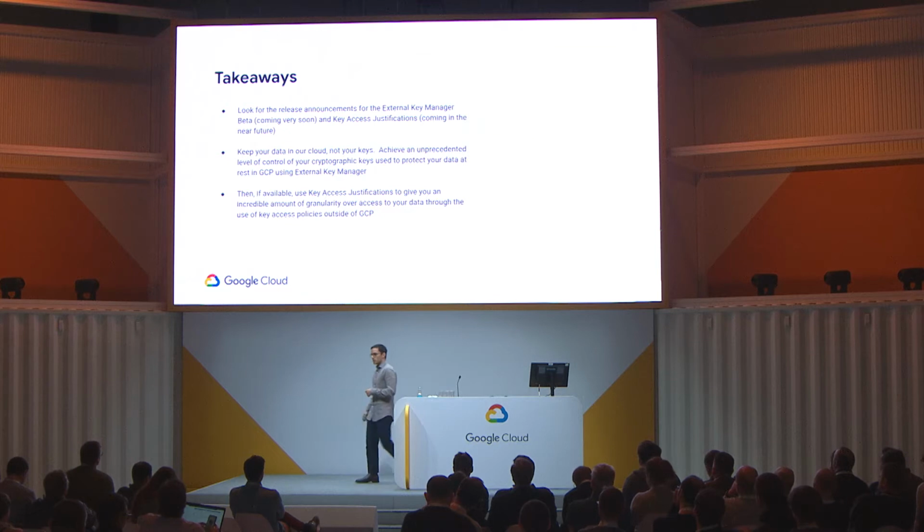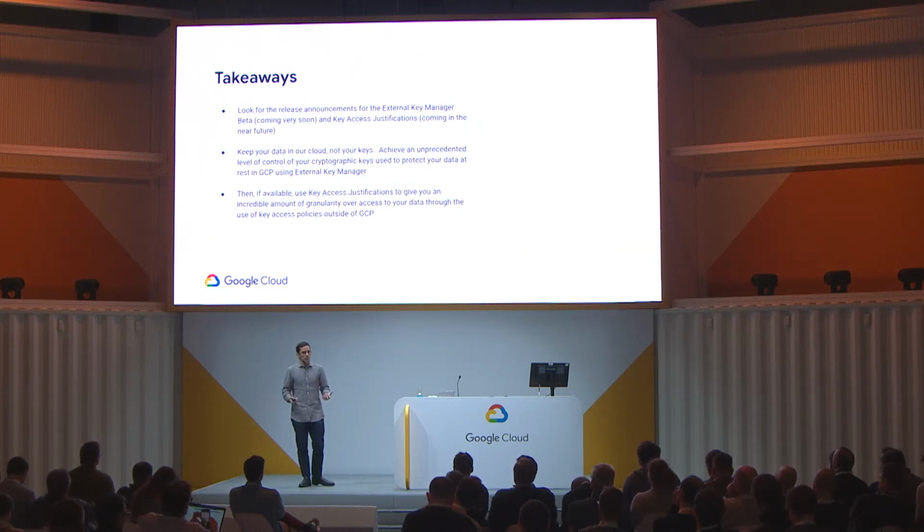So here we're seeing us updating our EKM access policy to remove that reason from the block list. And we're going to see the administrator trying this again and trying to get that access to go through. So we're going to send this off, and voila. It's now allowed, the access has gone through, and we can see the customer-initiated support justification. So that's a quick demonstration of what you're going to get when we ship key access justifications for GCP.